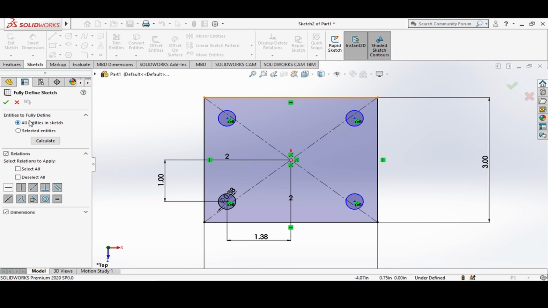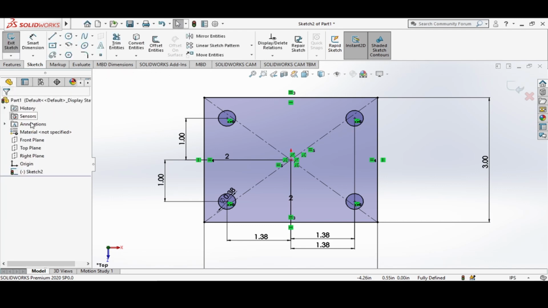Then the entities to fully define is all entities in the sketch. And now all we need to do is hit the calculate button. And instantly our sketch is now fully defined. Therefore we can now hit the check button. And just for the uniformity of our labels, we will just adjust this.